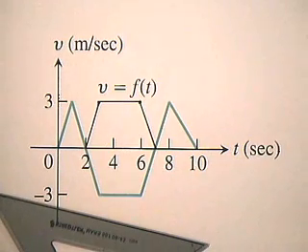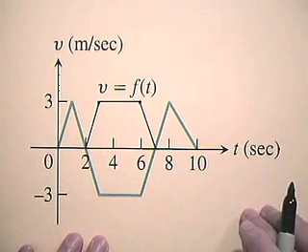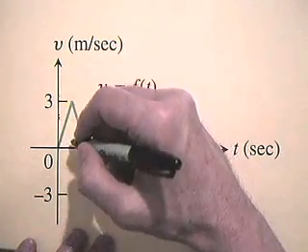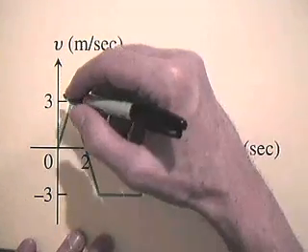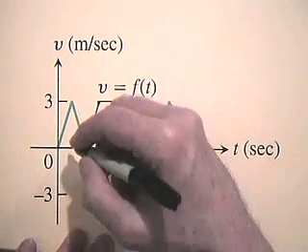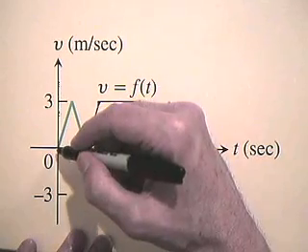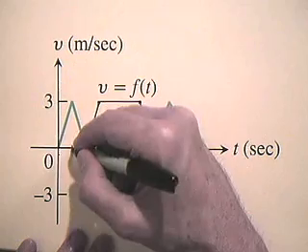What about if we wanted to graph the acceleration? Remember, acceleration is the derivative of velocity, and so consequently the acceleration will not be defined at these endpoints, and it's not defined at these vertices of the graph. And so what about the acceleration during the time interval 0 less than t less than 1 second here?